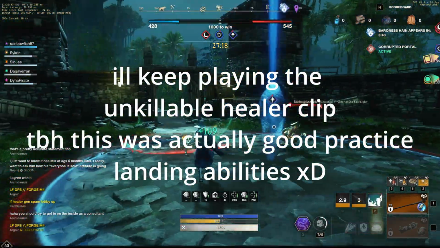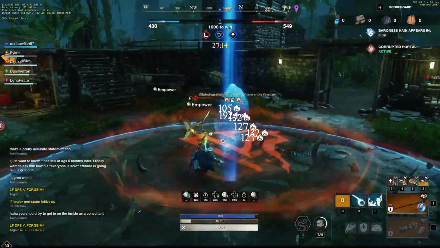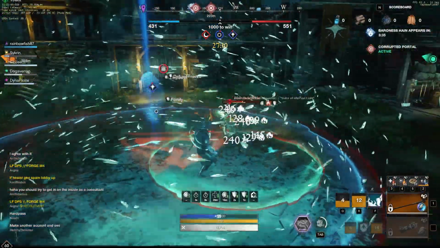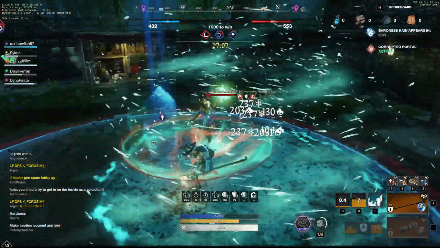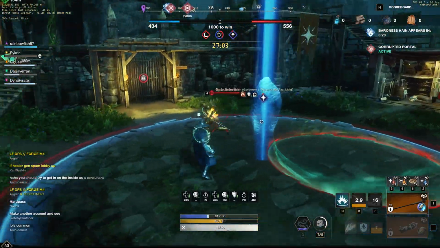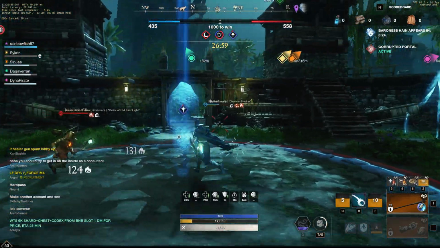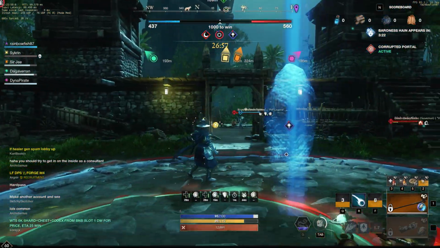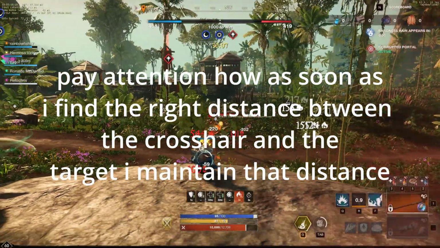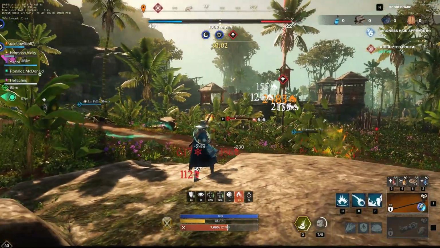Now we will discuss improving with the Firestaff. I know that many of you are looking for a game-changing tip that will magically improve your gameplay. However, that tip does not exist. All I can really say is you need to practice. Practice landing your Firestaff abilities consistently and landing your basic attacks. Pay attention to how far you are from your target and how far your crosshair must be for your abilities and basic attacks to land.